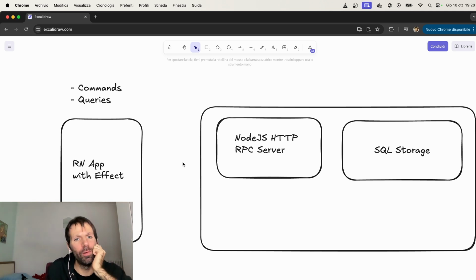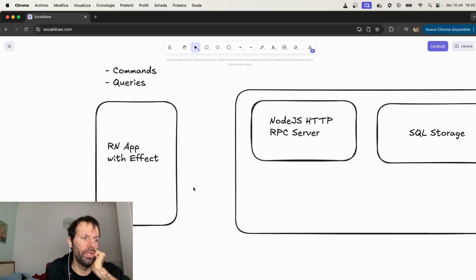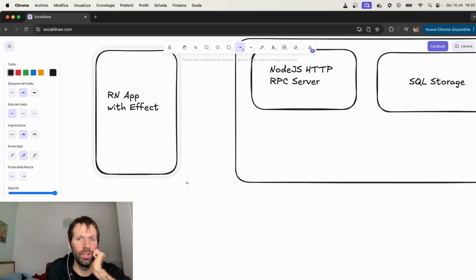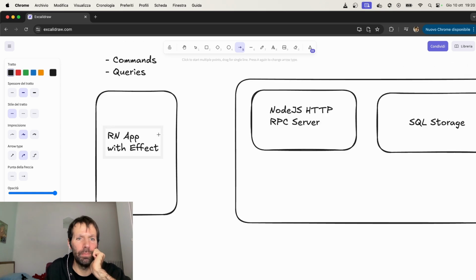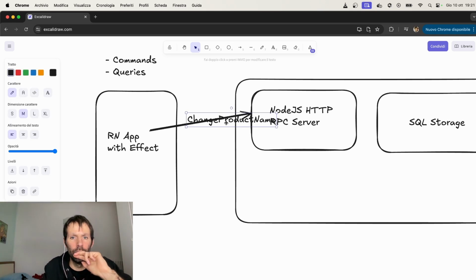But I want the flow of any request to be in the shape of, let's say that the app does something. So for example, the app changes a product name. So we'll trigger a request saying change product name to the server.